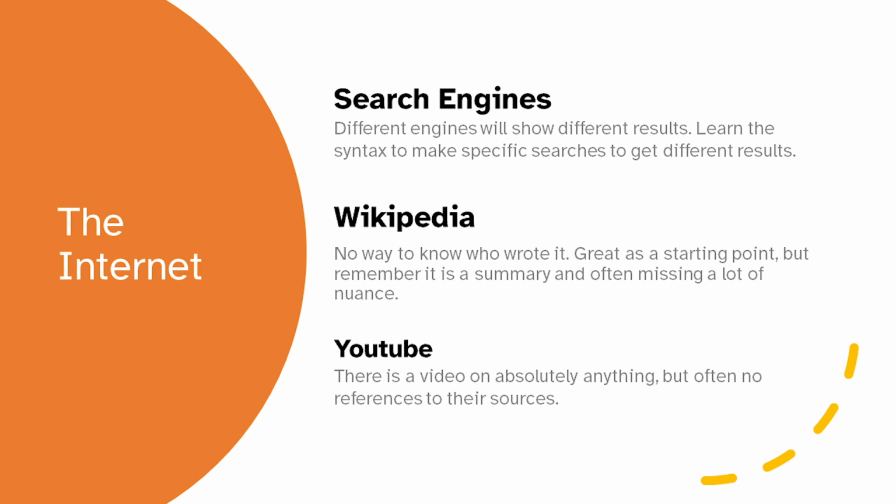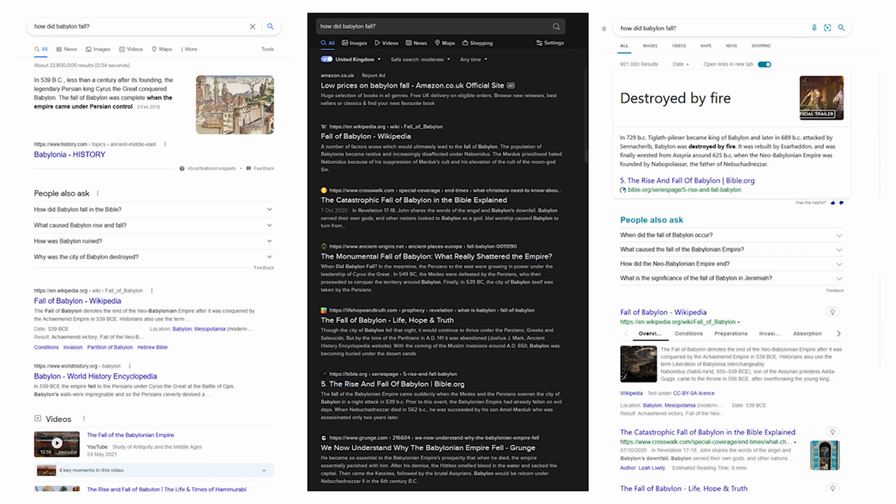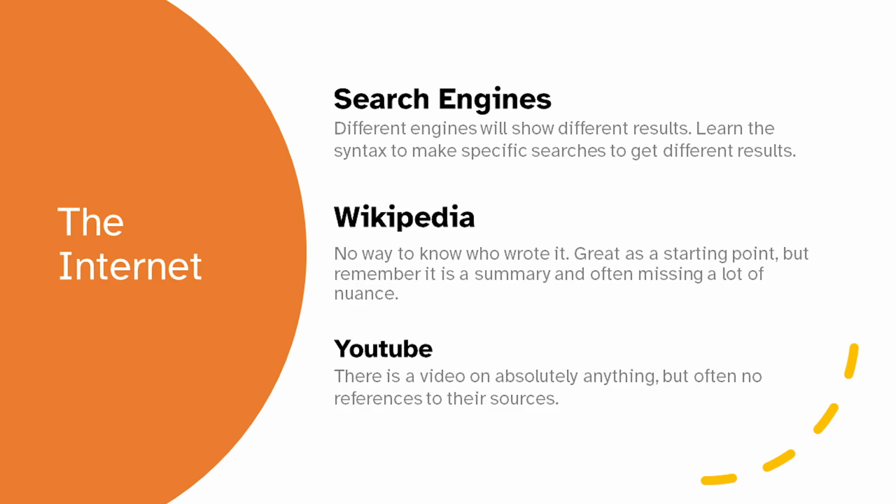The first and easiest to use are search engines, although they're not as simple as they might first seem. Search engines are becoming increasingly SEO and algorithm based, providing a very curated list full of advertised pages. If we ask different search engines how did Babylon fall, you can see that they also try to give an absolute dead-end answer with little context, collapsing all the messy complexity that the fall of a civilization entails into a single line.